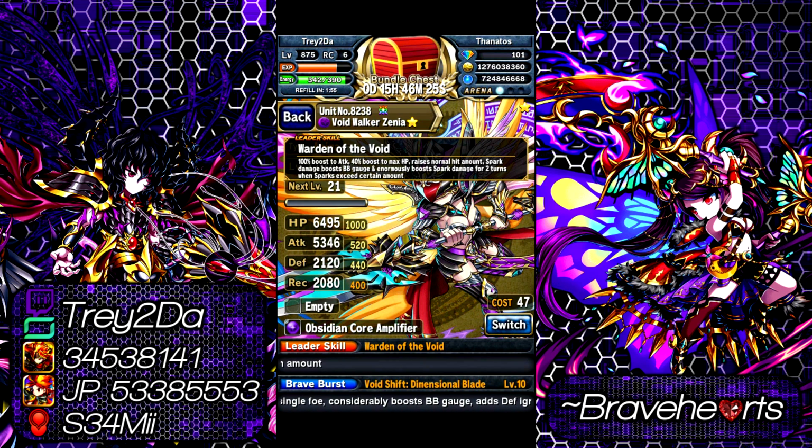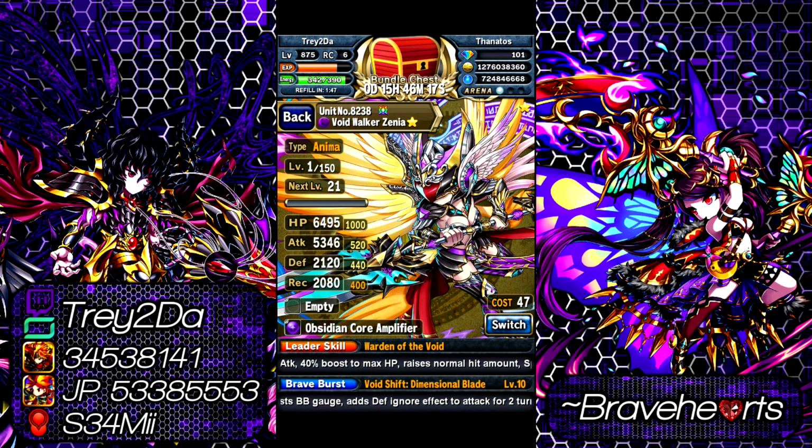Alright, so that's going to be 120% boost in spark damage after 15 sparks. Alright, easy peasy. Now her extra skill, I don't have it, just evolved it, but it is called Crossing Dimensions. 30% boost to all parameters and considerably raises normal hit amount when the Obsidian Core Amplifier is equipped. As you can see here, that is her sphere. You should pretty much already have this thing from a long time ago.